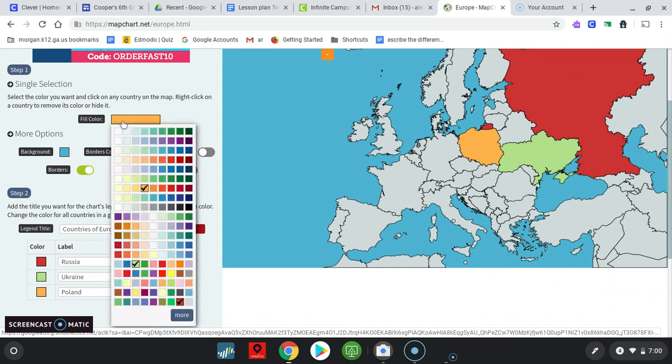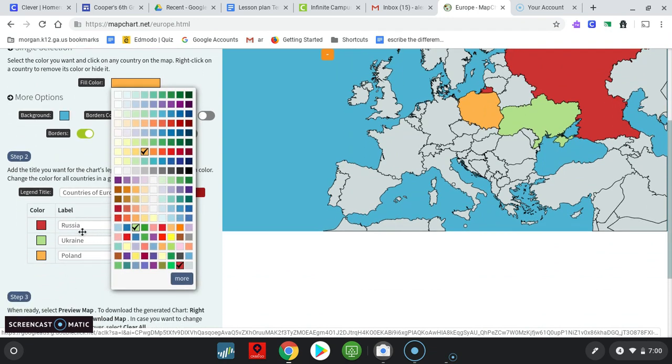All right. So as I change the fill color and label the country, I make sure to label it in the map key as well.